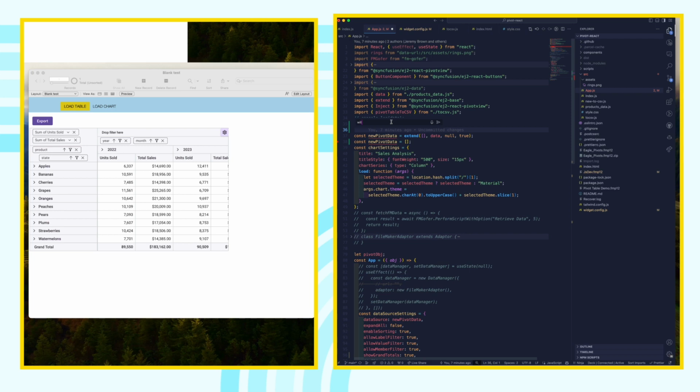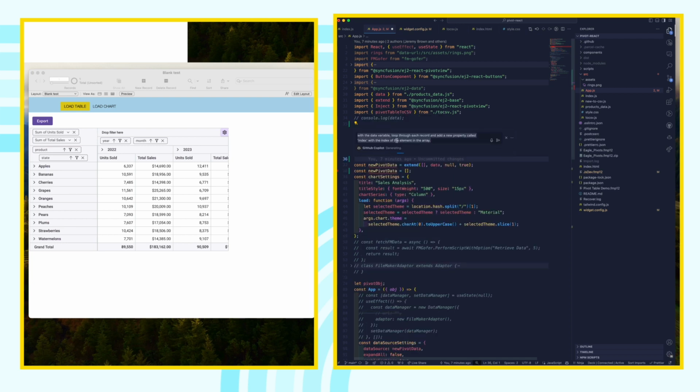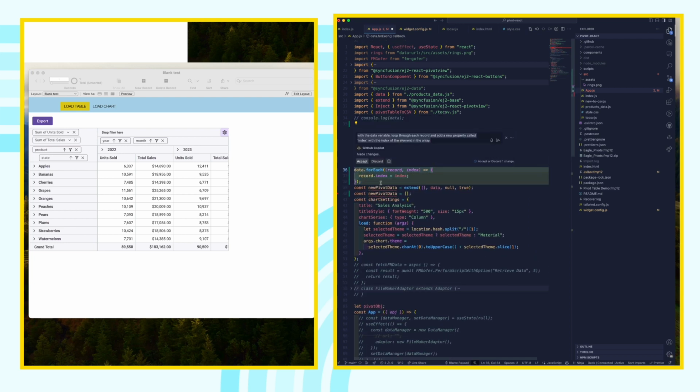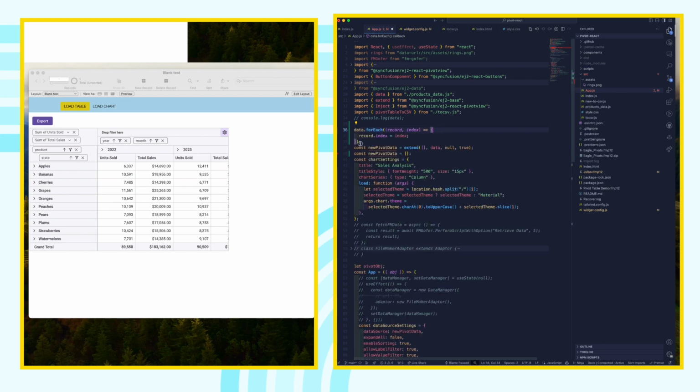And I could say, with the data variable, loop through each record and add a new property called index with the index of the elements in the array. So it should hopefully create that little JavaScript snippet, and it does. I can accept it, and there we go. So I'm adding to the array, adding to the records, and I'm adding a new property called index, and I'm giving it the index, the order in which it is located in the array.